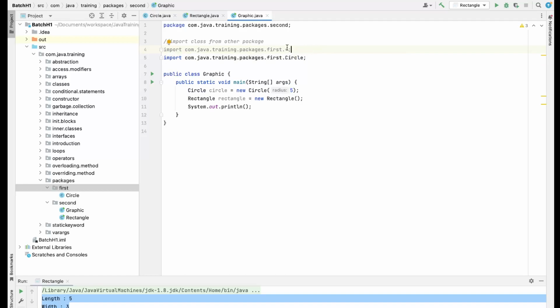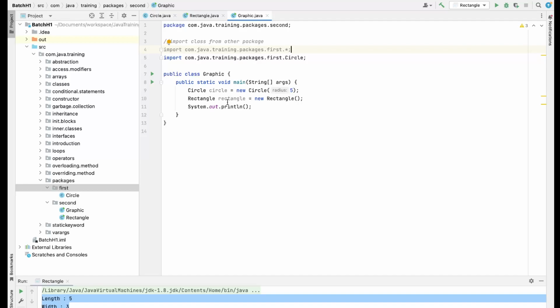It will import every file from this package first, so you don't have to write separate import statements. This is also one way to import classes.